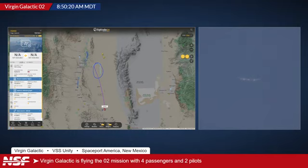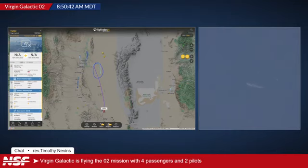Very different. It would be like comparing TWA cargo to American Airlines — totally different purposes, and one of them is no longer around. Here's a question: how long can the rocket spend in space at a time — so how long is the actual space portion of the flight?